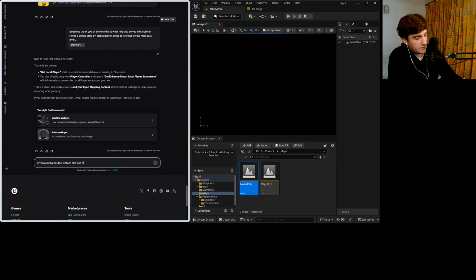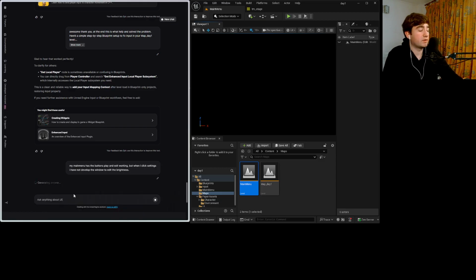Play and exit are working, but when I click settings, I have not developed the window to edit the brightness. Just do that setting for now, dude, because gosh, I'm tired.